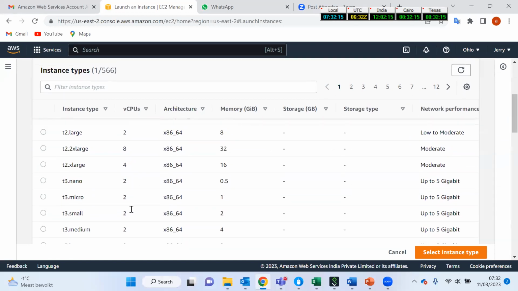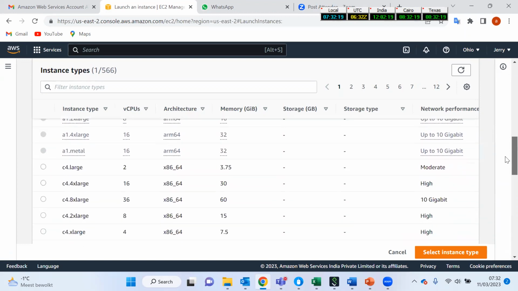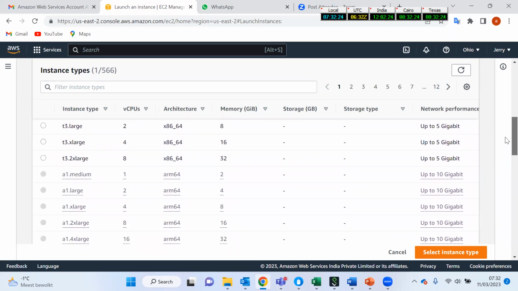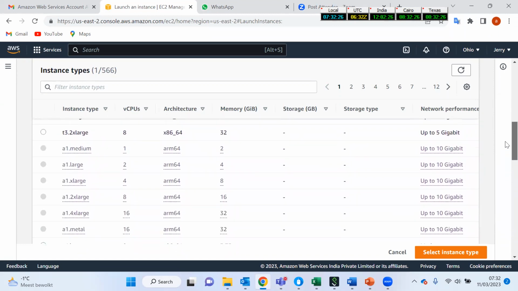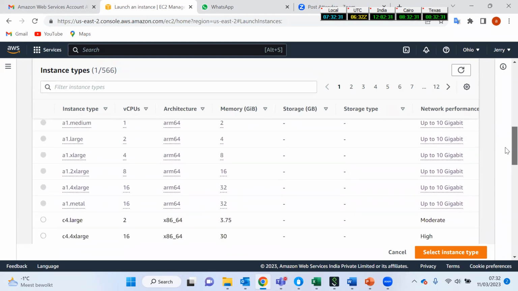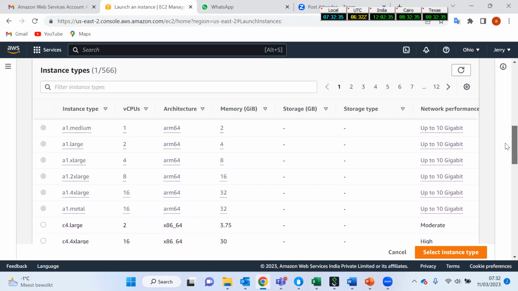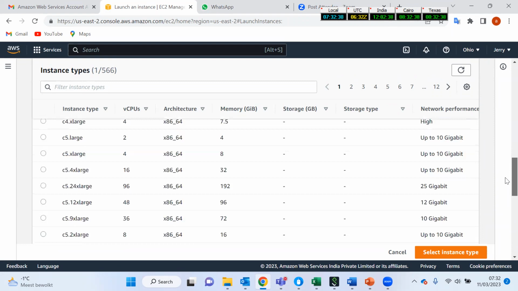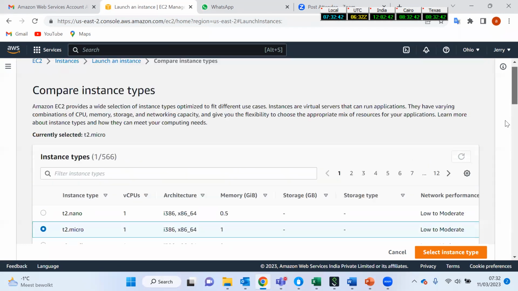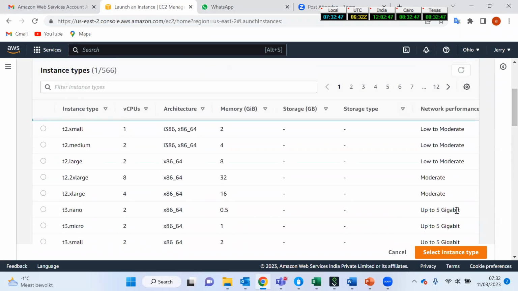Scroll down. Okay, so CPUs and network performance up to 5. The ones which are grayed out are not compatible with the particular AMI which you selected. So it's more the operating system I selected, correct? Yes, right. With that operating system, what configurations of CPU and RAM can be added? That's the list. When you scroll down, it will change the numbers. Nothing else. And network performance is the speed at which the network would be accessible.